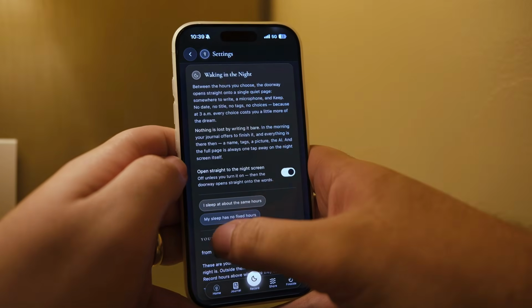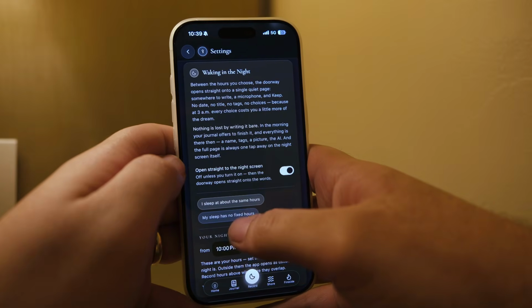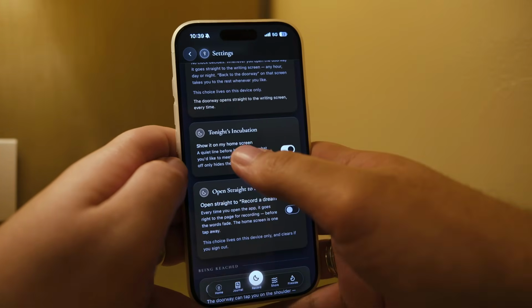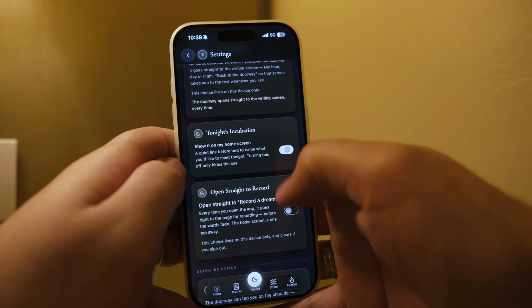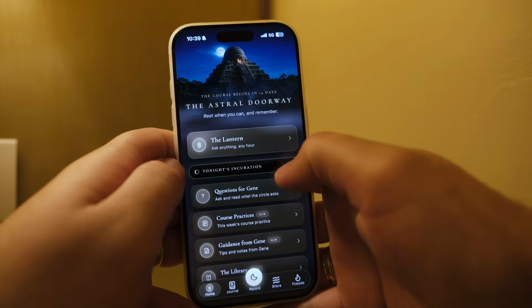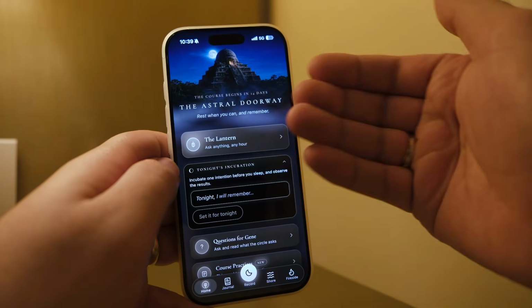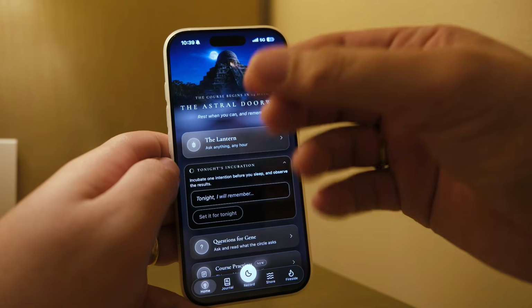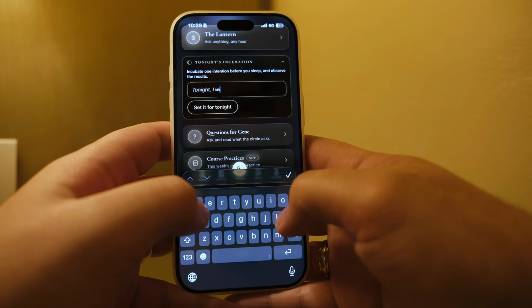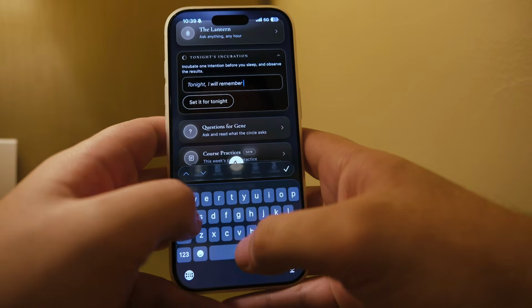Okay, and you can also set it that my sleep has no fixed hours, then it will just always show the night screen. Tonight's incubation, you can turn that off on the home screen if you wish. That's on the home screen here. So every night before you sleep, you can set an intention. Tonight, I will, let's say, I will remember a past life.